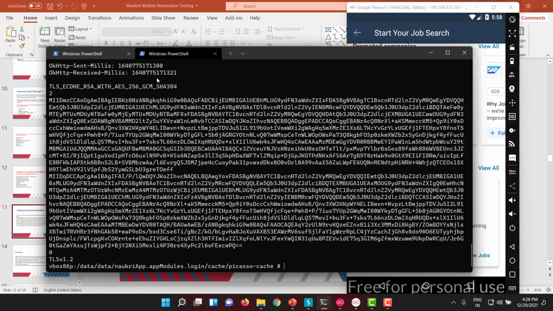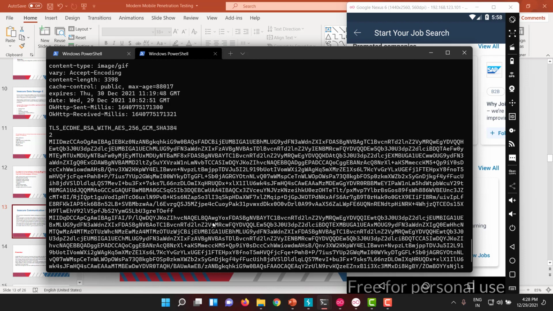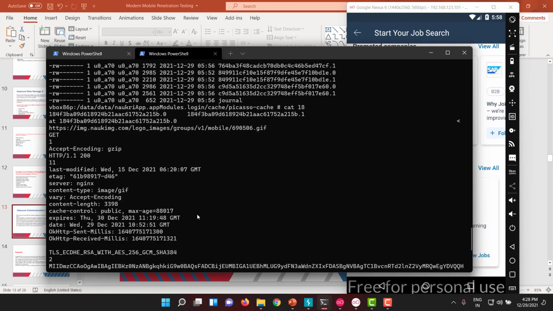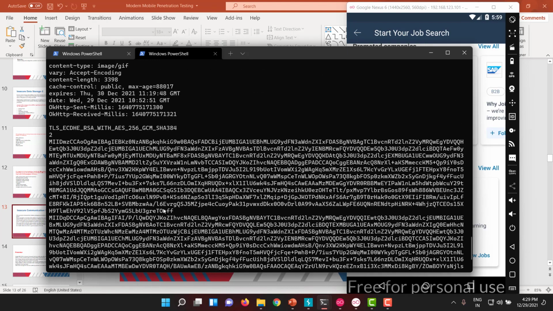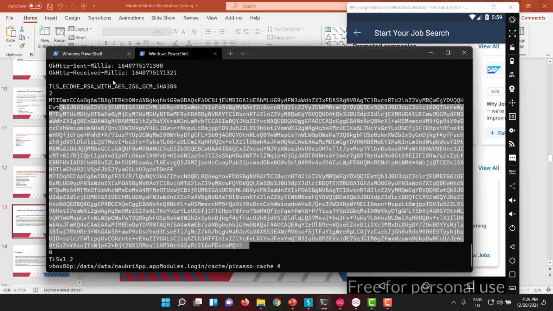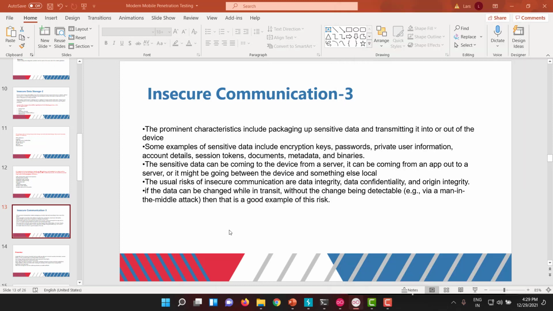Okay, so you can see some encrypted data, whatever they are storing, they're storing with encryption. So that's a good way. But some apps will not have whatever data is there in encrypted format. So you can dig into that and check it, and you can find any sensitive information and report it. So these are other ways to check the data, whatever has come.